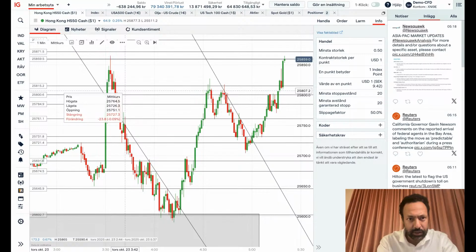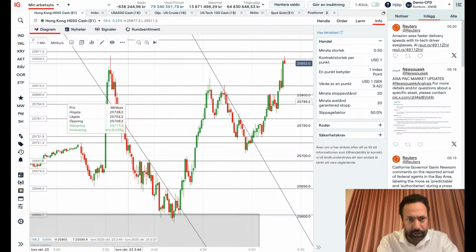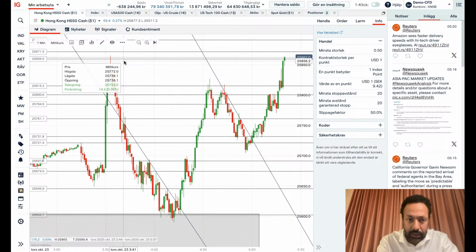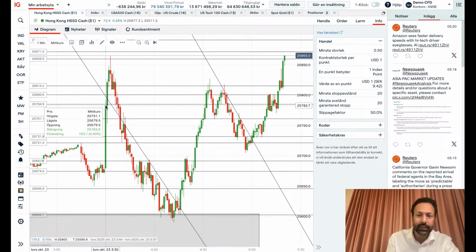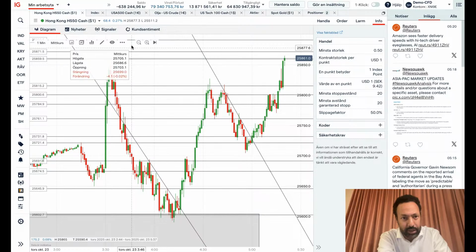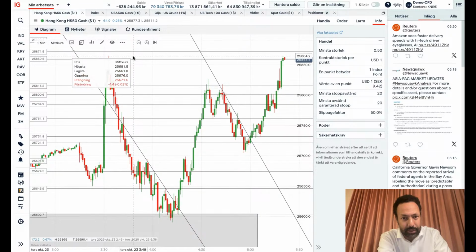Let's try a reaction to the top. This time I haven't had the courage to do so. The price is moving towards the top earlier. I'll move my stop to my entry there at 24, so it went down to 22. I would move the stop to my entry because what I'm doing is going against the trade. I'm not so good at that, at these peaks. Normally what happens is that it breaks above many times, I feel, when I do it. Otherwise it doesn't. It's how it feels.